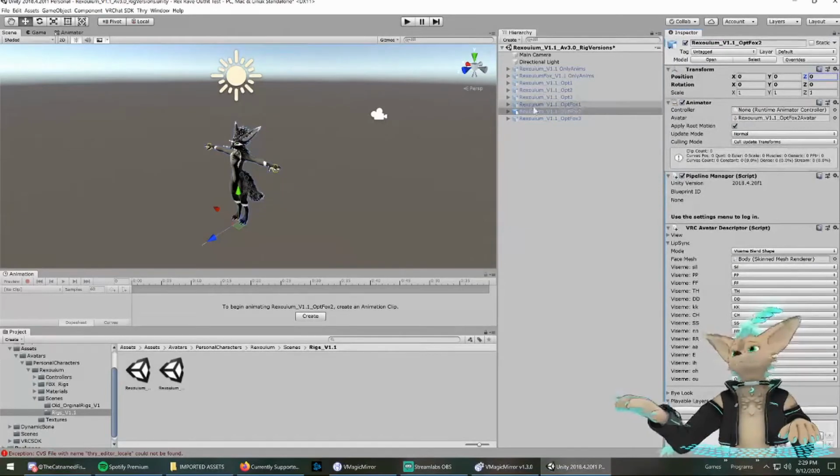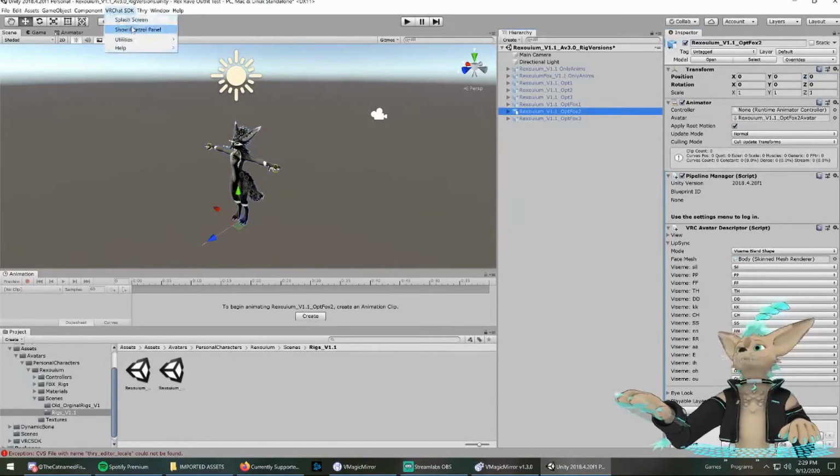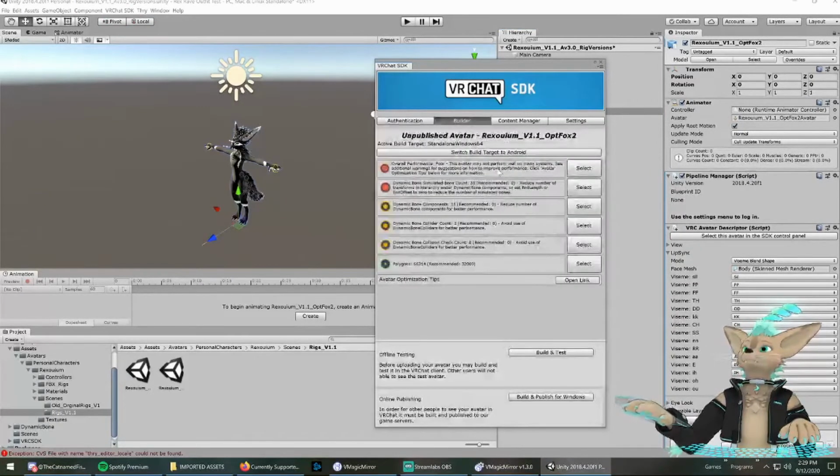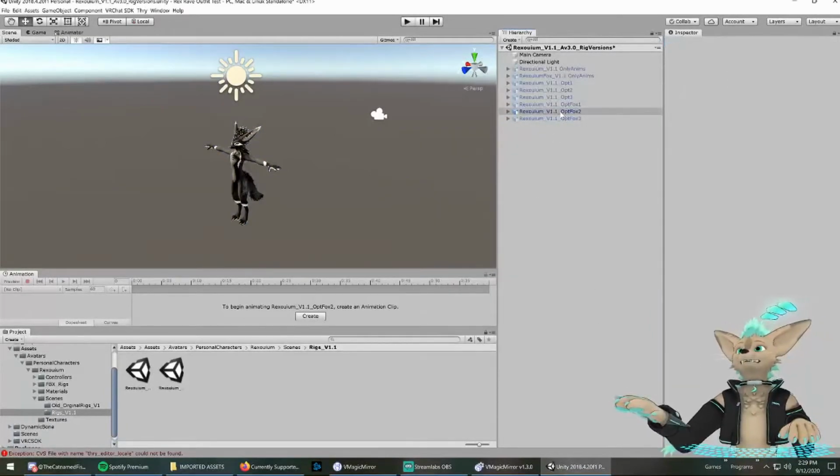Now, believe it or not, you actually could upload this avatar as is. I'm going to open that window to make sure that it actually says it's okay. So, yep. He looks like he's ready. I have no errors or anything like here. I could click on build and I could upload him right now. So if you already have an avatar working, start from this step.